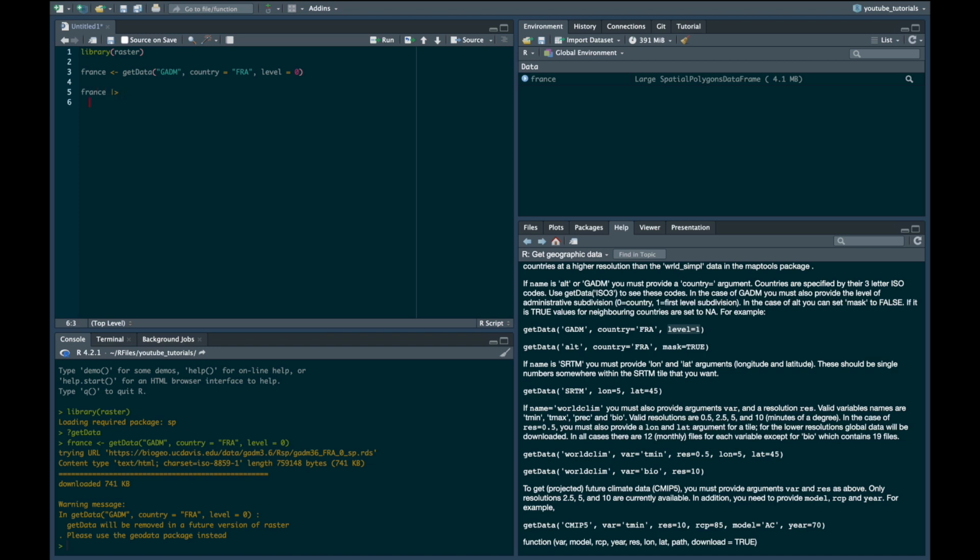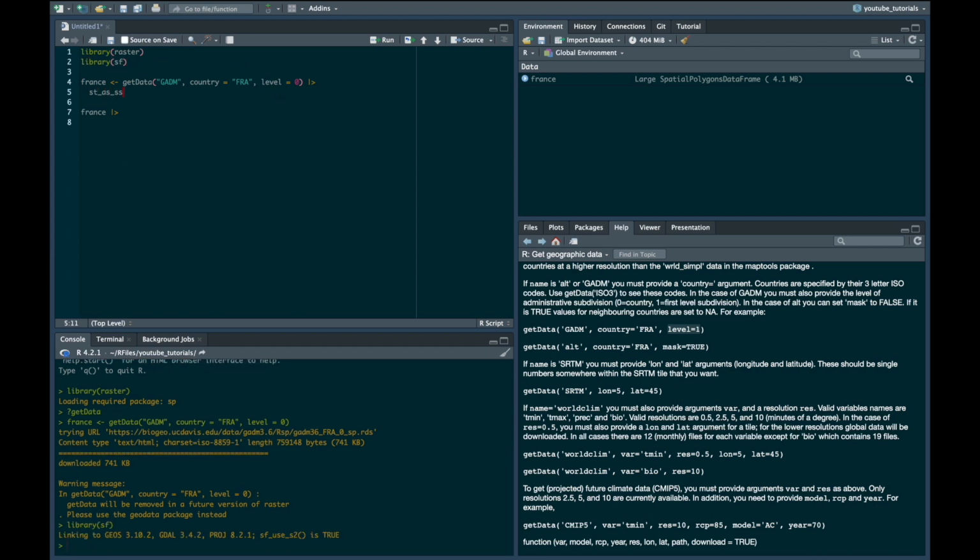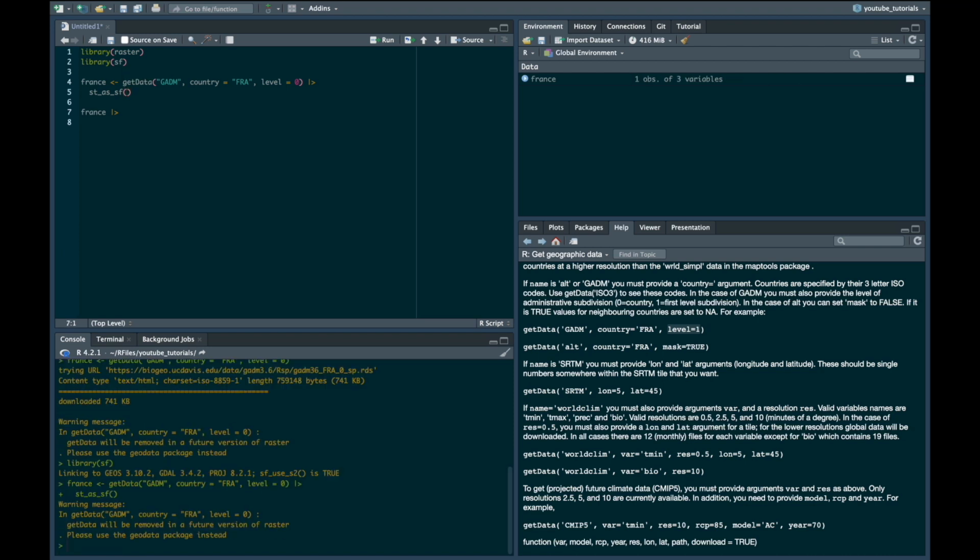And as always, I always prefer to work with SF data because that is just, if you're used to the tidyverse and working with data frames, it just works. It's much more intuitive.